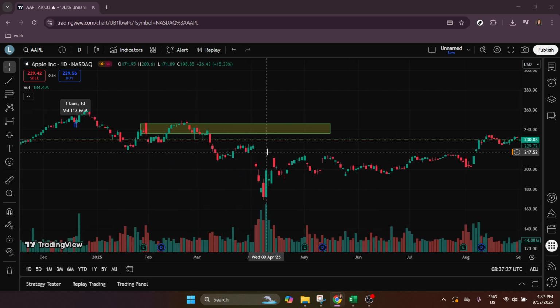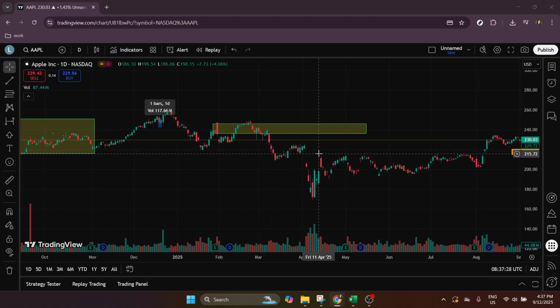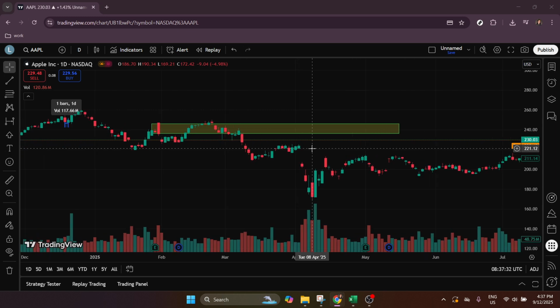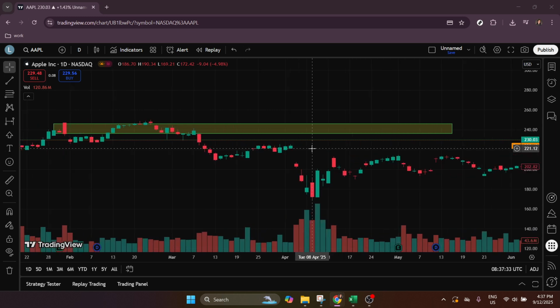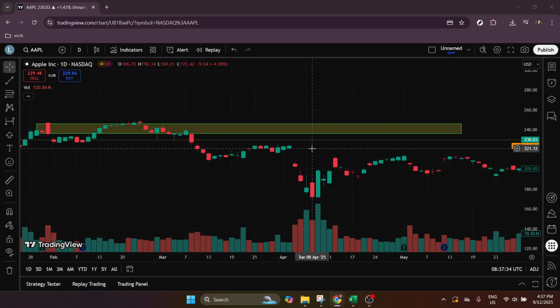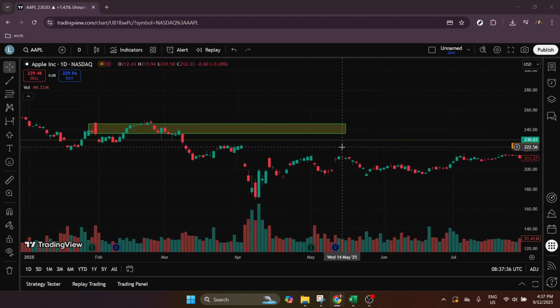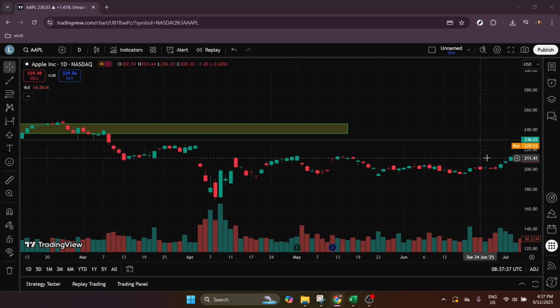For a more controlled zoom, you can take advantage of your keyboard. By holding the Control key on your keyboard while scrolling the mouse wheel, you'll be able to zoom in or out with even greater precision. This technique can really help when you need to fine-tune your view and focus on specific price movements within a narrow time frame.